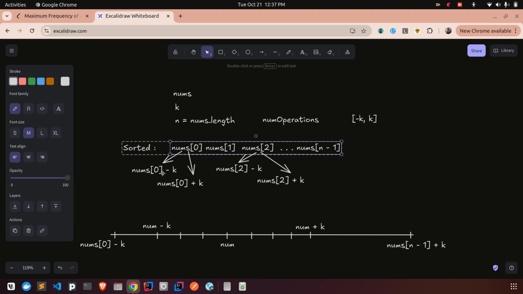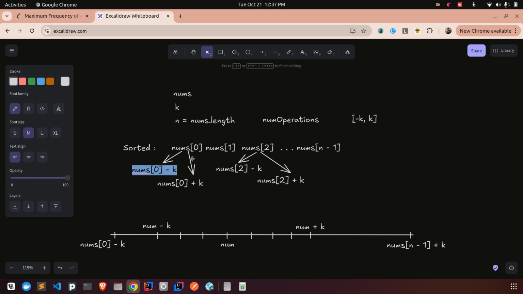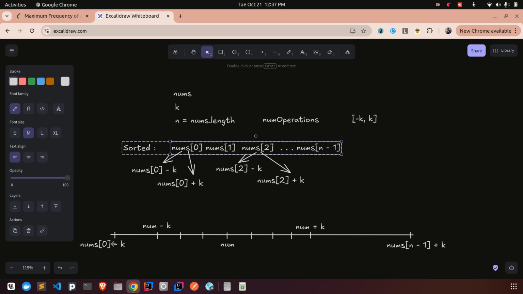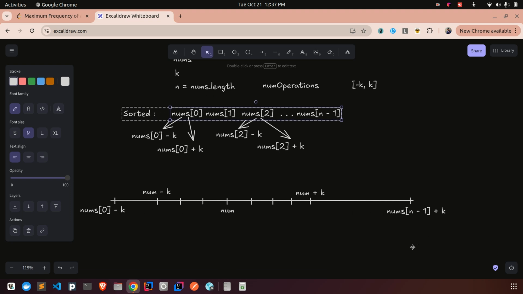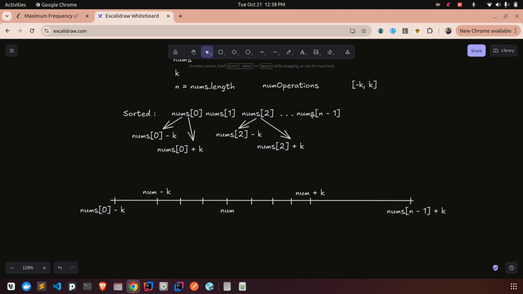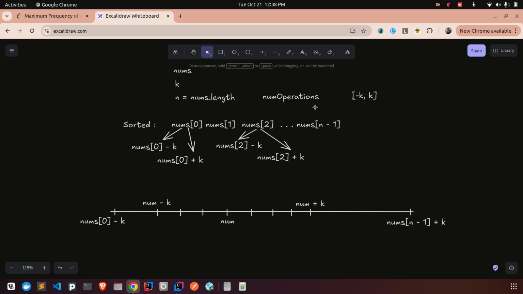Since the elements are sorted, the first possible element of my range will be nums of 0 minus k, and the last element will be the last element plus k. Any element you pick from the input array and transform must fall in this range. It cannot go beyond this, because that is what has been stated in the problem statement as well. Any number we can add minus k or plus k.